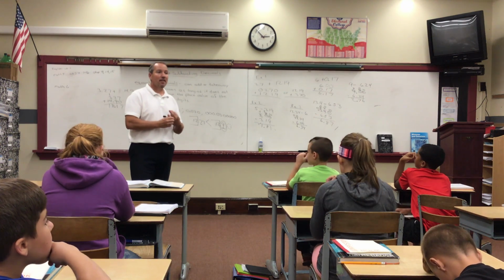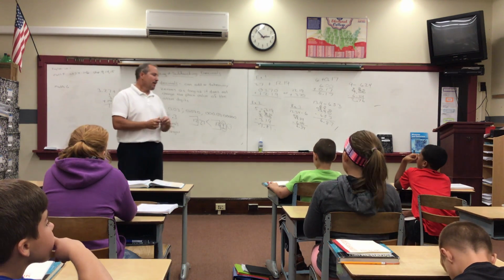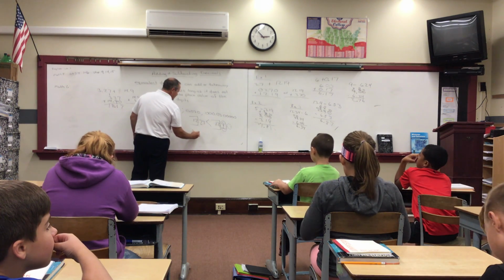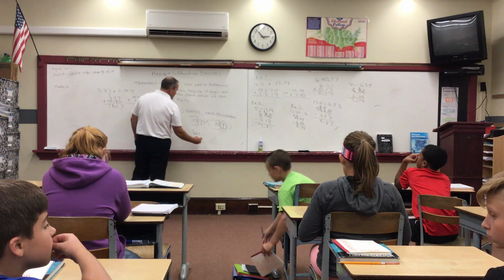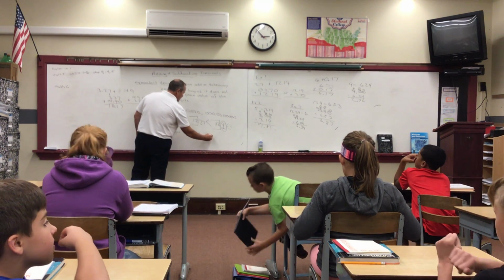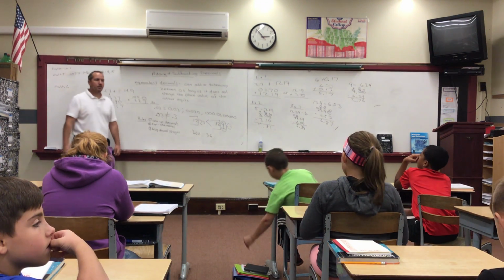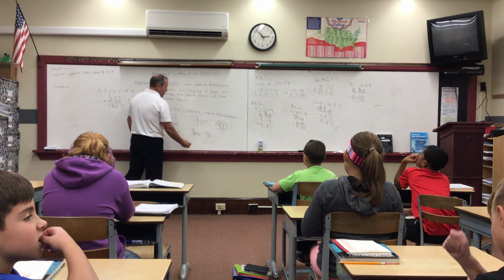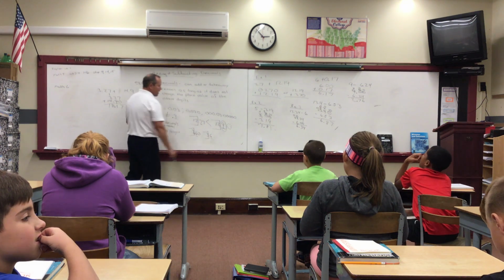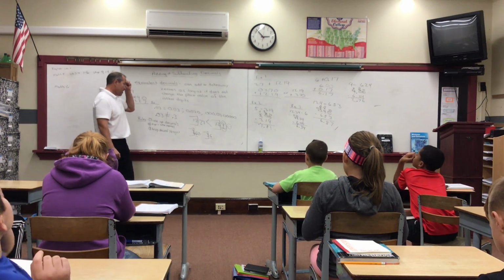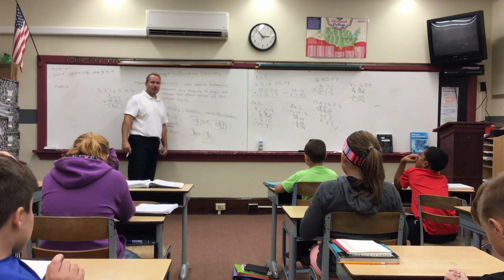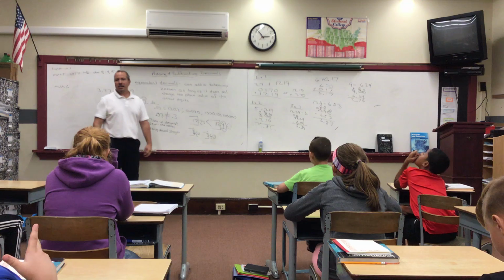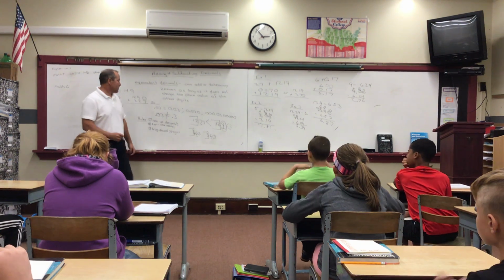Okay? One other thing would be this. If we have 3 and 60/100, and we have 3 and 6/10. Once again, the first thing you do is compare the whole numbers. They're the same. Then you compare the 10. They're the same. Then you compare the 100. You have a 0 and nothing. Well, you can put a 0 back there, and 0 is the same as nothing, and so in this situation, they would be equal. Okay?